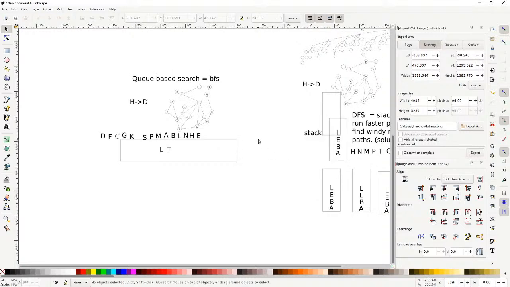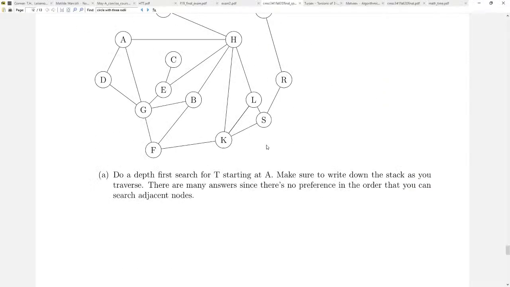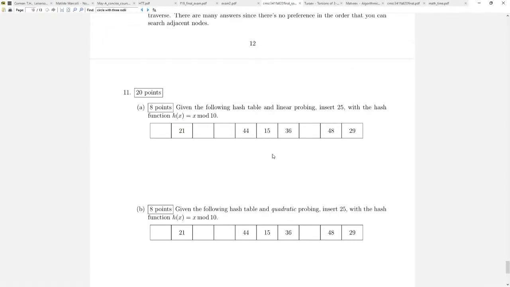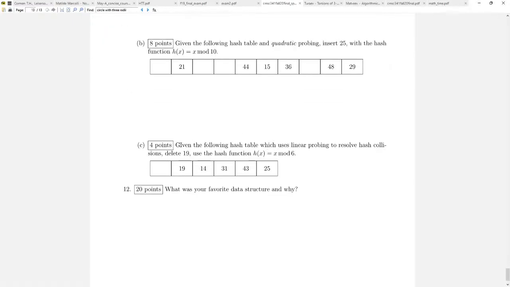Okay, let's look back at the questions. This one. The only thing I really want to say about this one is that you do have to use the shift back method. And the other thing is that let us, again, use Windows Calculator to verify that all of these numbers are in fact correct. So 19 mod 6, even though I should know that, 19 mod 6 is 1. So that number should be in this slot, so that's correct.